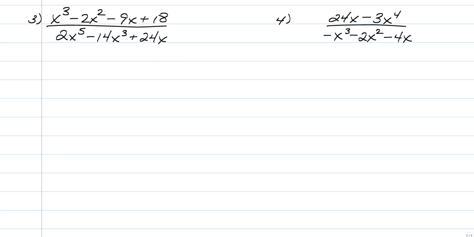The steps are still the same. So what you need to do is you need to factor the numerator and denominator, see if anything cancels, set your denominator equal to 0, and set whatever you canceled that created a hole equal to 0 to find your domain restrictions, and then just state your domain. So again, two more examples. The only difference is they're just a little bit more challenging to simplify, but all the steps are the same.